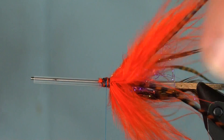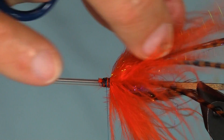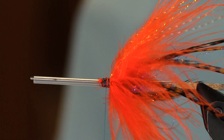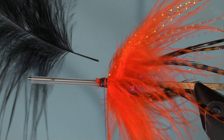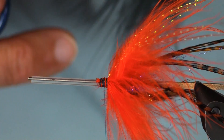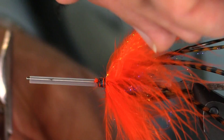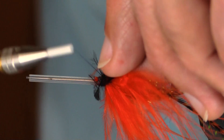This fly is pretty much tied in the round. I've got my butt section, my grizzly hackle points, my marabou, my flash. What I want to do now is put black marabou on there. Just as with the previous fly I tied - which was blue and black, actually light blue, dark blue, black - I want the overall cast of this fly to be orange, but I do want the black in front so I don't want it to overpower the rest of the fly, so I'm using one of my smaller marabou plumes.